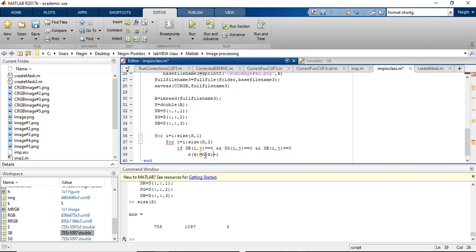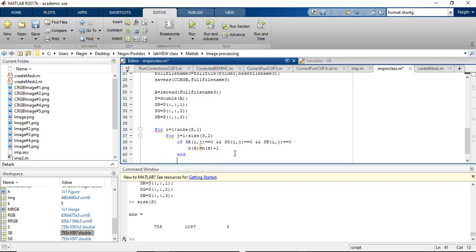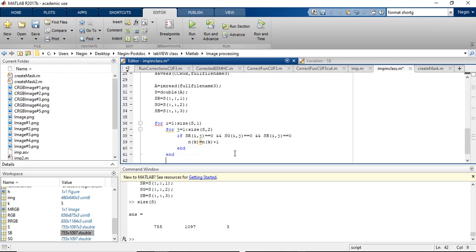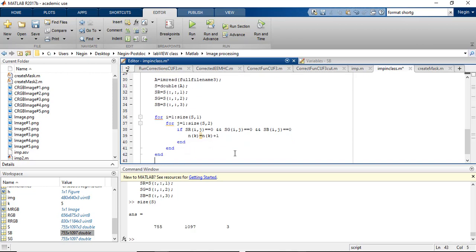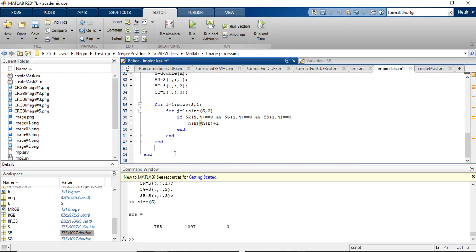Right? So at the end, I will have 5 rows, and each row corresponds to a specific image and how many black pixel points I have in that image. So basically, this is just counting, and then put an end to it. Okay? And then another end to it, because for this for loop, and then another end for the other for loop. And we have another end for the big for loop that everything is happening inside.